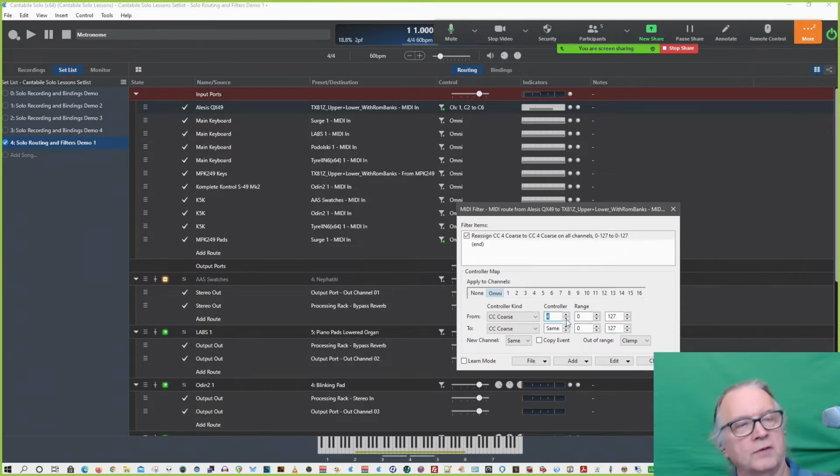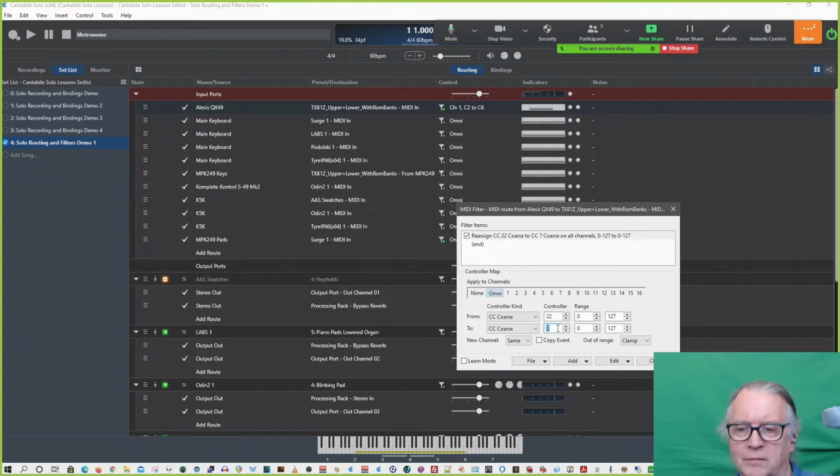I've got one of those FCB 1010s, Behringer foot devices, and one pedal sends mod wheel, and the other pedal sends controller 22. I never would need 22 for anything directly, but it gives me this base kind of pedal I can always reassign in here and send it to something else. Send it to 7, for instance, so I can have my mod wheel right next to my volume pedal.